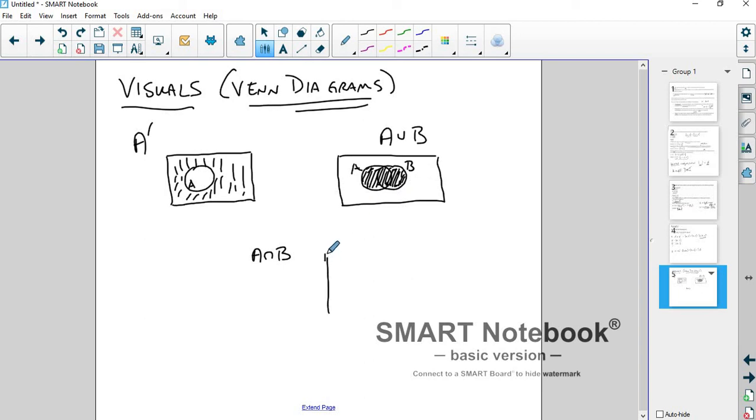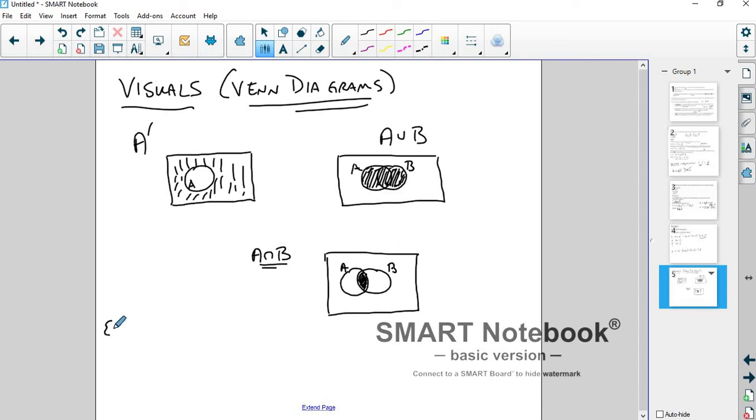What about the intersection though? What's the intersection look like? Well, again, we have to draw A and B overlapping. Okay, here's A, here's B, but now if there's an intersection, what's the intersection look like? Intersection is stuff that's in A and B both, only those areas, and so it's the overlap. It's exactly what the word I've been using. It's the overlap of the two sets. So that's what A intersection B looks like. So Venn diagrams help give us a visual to see what's going on.